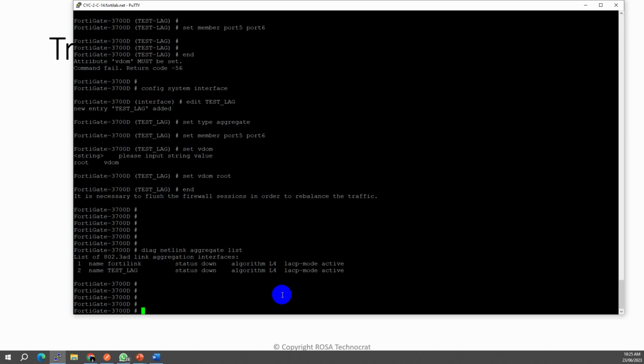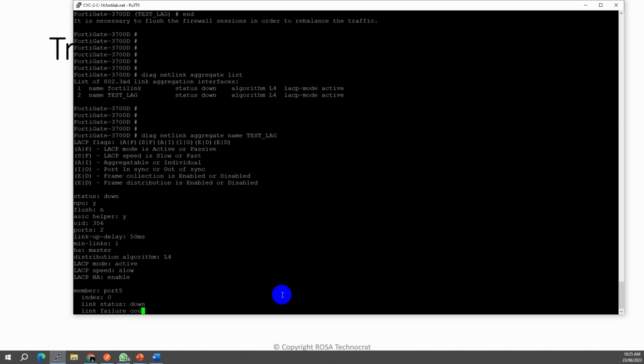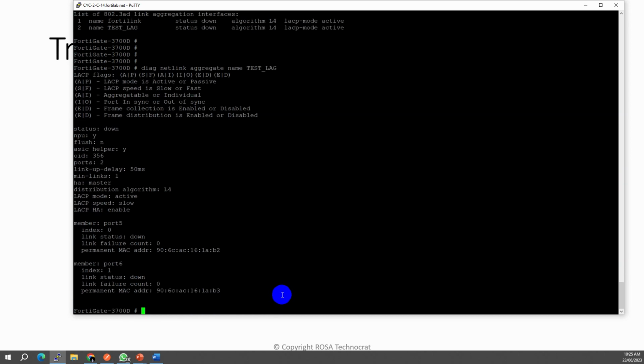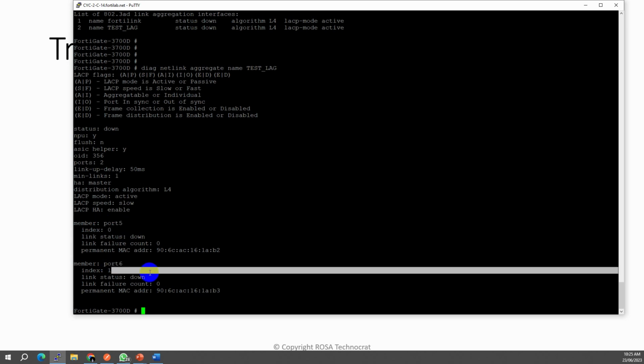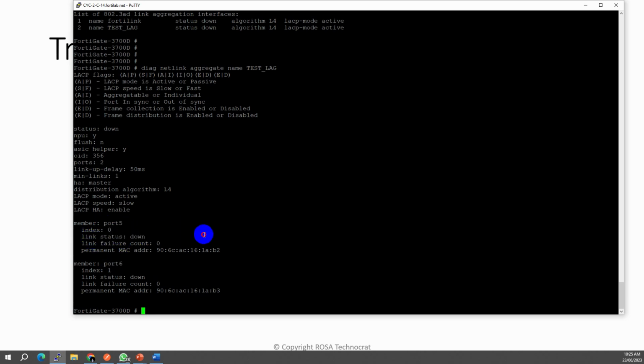Let's see why it is down. First, let's verify the member: diag net link aggregate, aggregate name, and it's test_lag. Okay, here we have port 5 and port 6 as the members, but they are down. The interfaces themselves are down. So let me enable the interface.